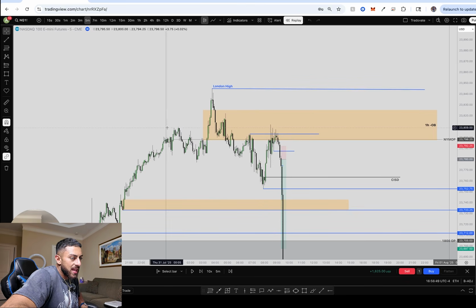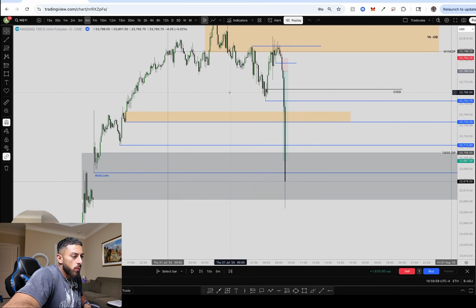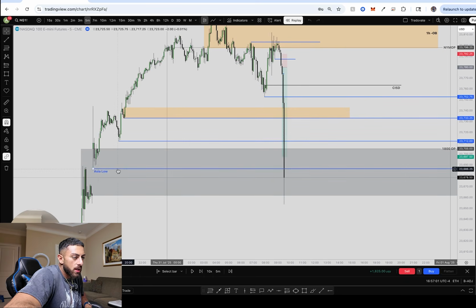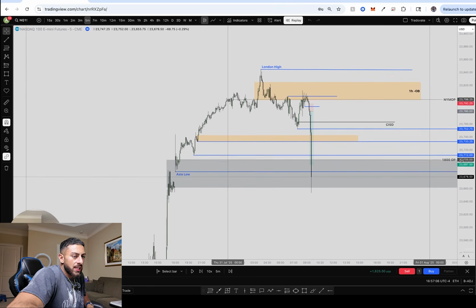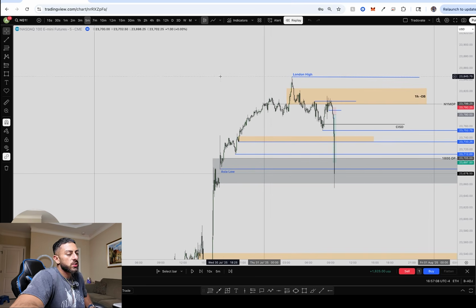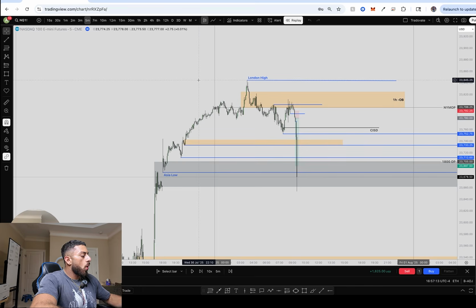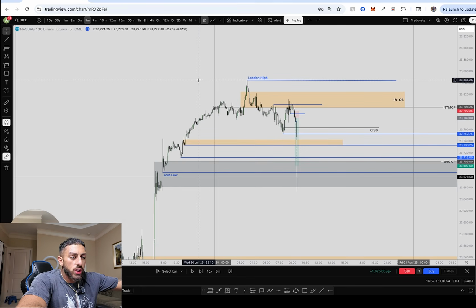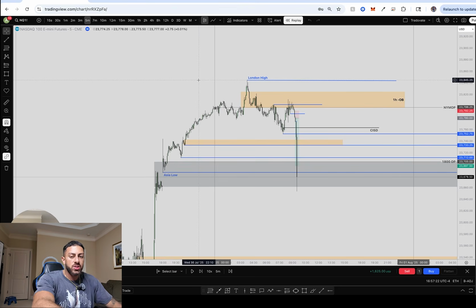On top of that, we've already taken out buy side, we've broken structure to the downside, and now we're simply retracing up. So I'm expecting price to come back down. We're also respecting this 1-hour order block. And then we also have this new day opening gap right here, and all of this resting sell side liquidity. We're also beyond extended on the daily chart. We're above New York midnight opening price. So I'm building up all of this narrative, so that we can not only see what we're looking for, but what we can expect to occur as well, and how we can position ourselves to get in line with exactly what we're seeing.